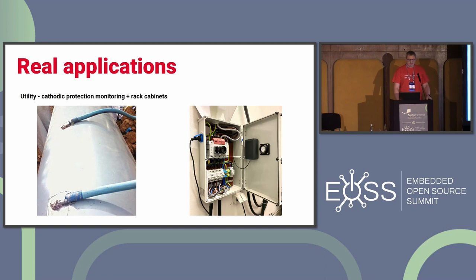Utility segment, this picture on the left, is called cathodic protection monitoring. If you are distributing gas, you have to somehow protect these gas pipes against corrosion. And they do it with negative voltage generators, and it has to be ensured that they are checked, that they generate that small negative voltage of about -2 volts. Usually they send a technician in the field, they measure the voltage by multimeter, and now and then they check it, and write it maybe with pen and paper. And of course this is something that can be improved. So we are working with one supplier for this utility segment and use Chester again, using a galvanic isolation module to monitor this voltage and check that it works. And things like cabinet, environmental monitoring and similar.